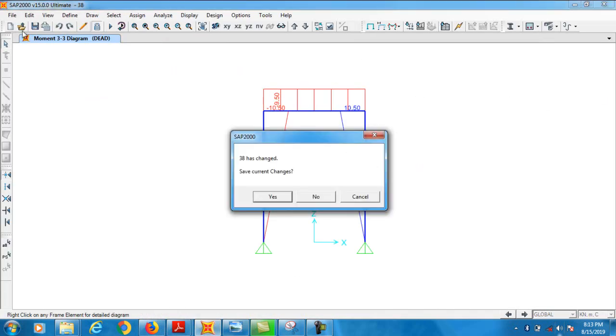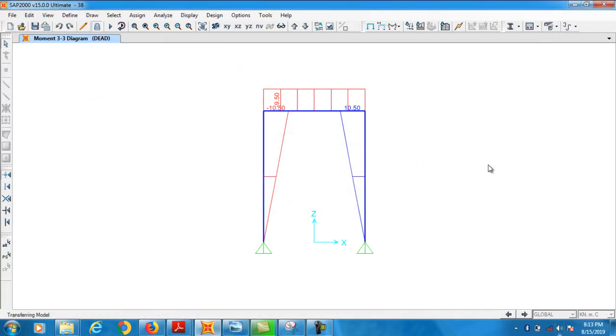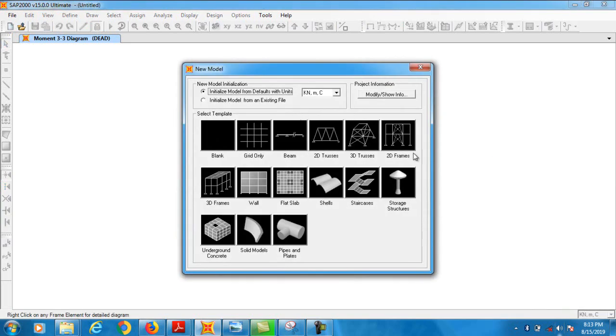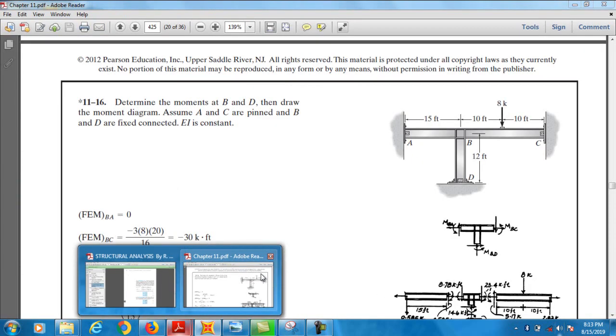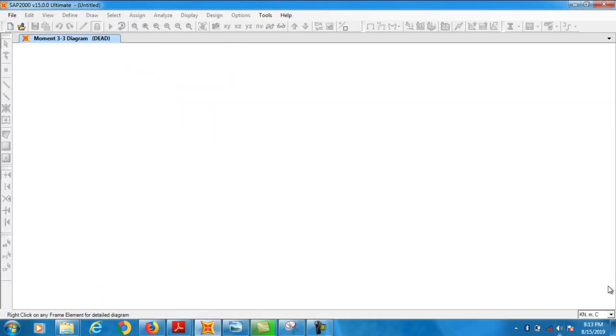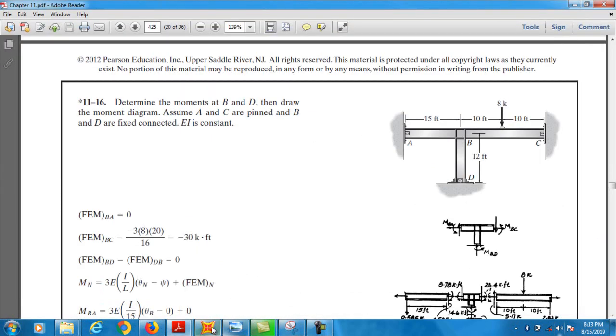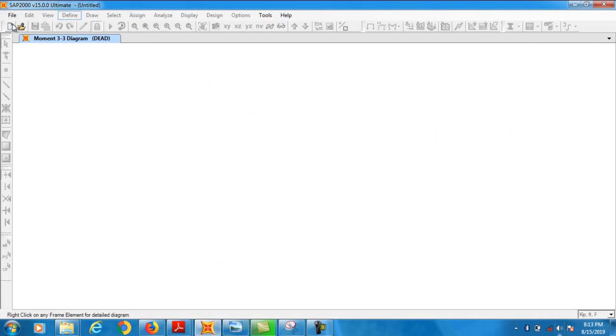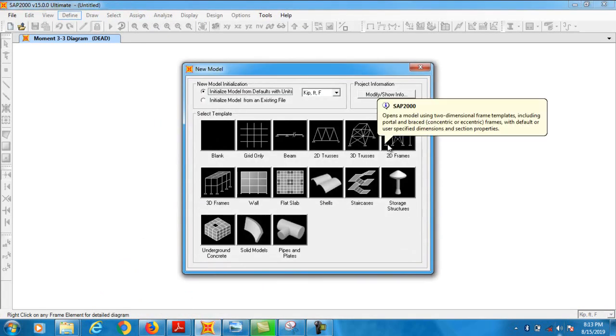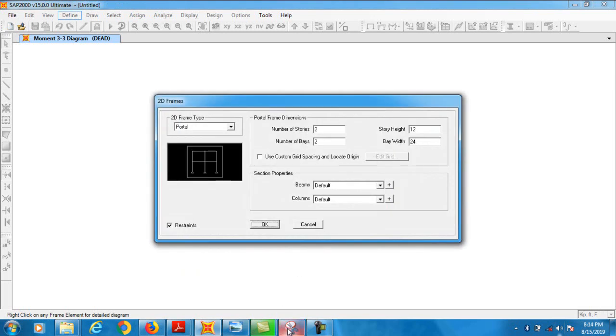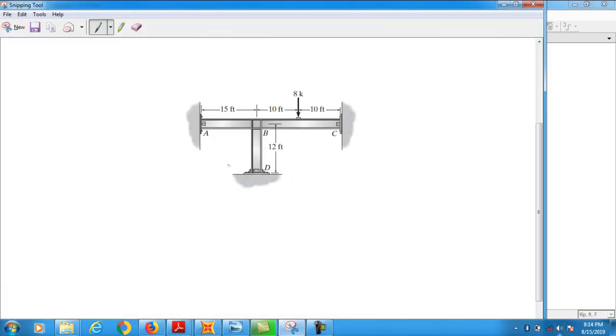Make sure your units are kept in feet. New model, and let's say we will use this one. Now you need to understand, there are two bays, one in this one and one in this one.